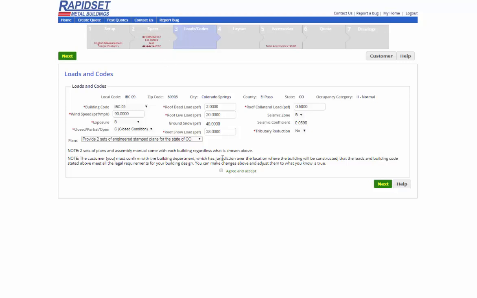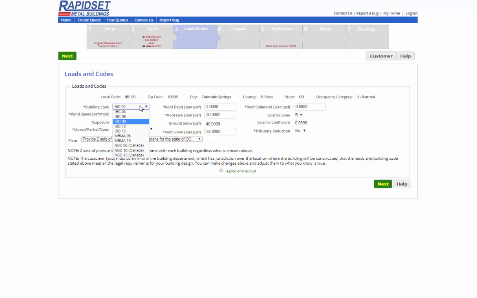And this is the most important page because the design criteria would be centered around what you put here for snow and wind load and the code that it's going to calculate the design by. For instance, if you had another 1 pound of snow load per square foot on a 5,000 square foot building, well, that's 5,000 pounds more the roof has to hold. So it's obviously going to make a difference on how the steel is optimized to support the weight needed in order to meet that particular code. So let's go through it field by field here.